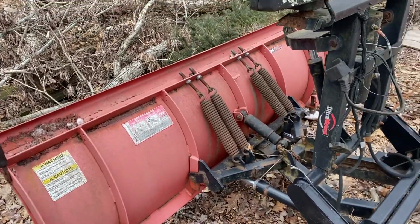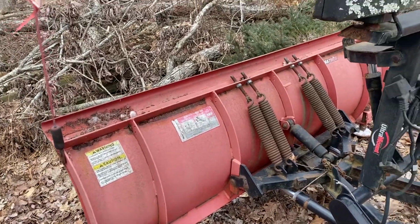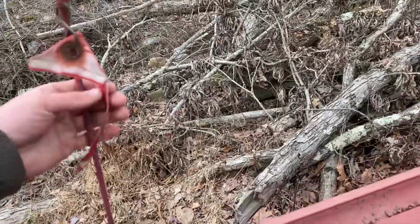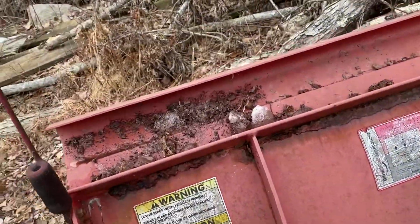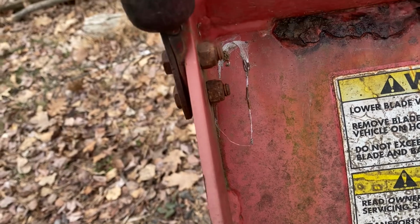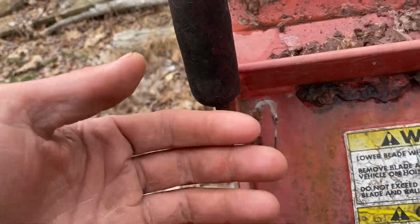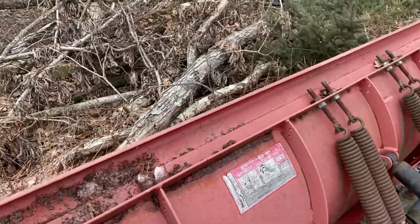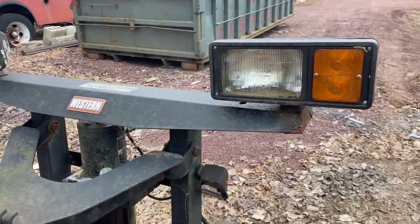But guys, this is what it looks like, and as you can see, it's not doing so well. But we're going to do some work on this. I'm going to put new markers on both sides because the old ones are just lifted up. It looks like it's actually pretty easy. I just have to take out these two bolts, then this whole thing will come out, and then I put the new one in, and then it's good.